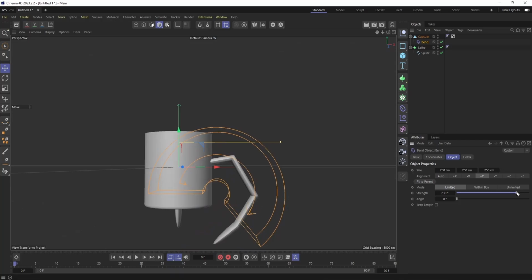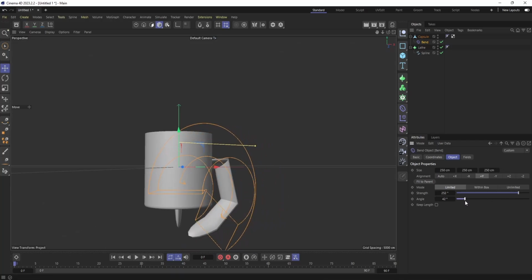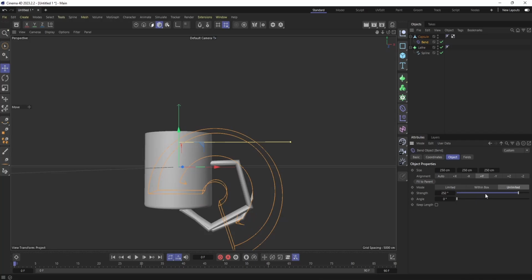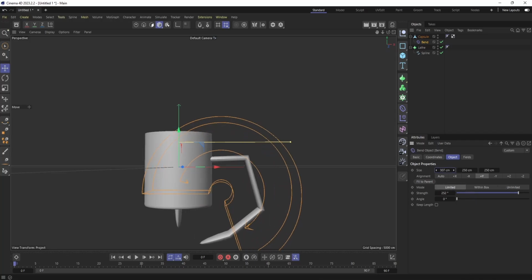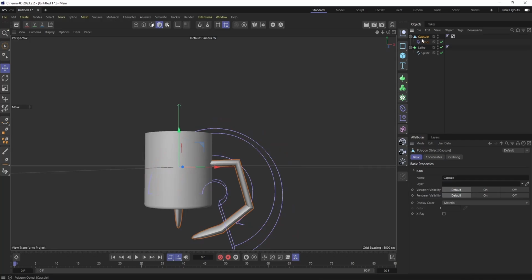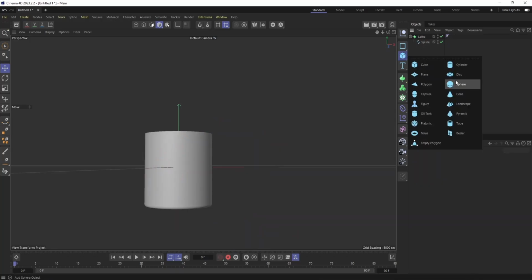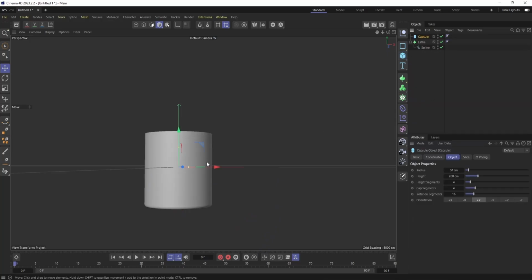There you go. But it's not so curvy, because hold on, I think the capsule didn't have a lot more segments.